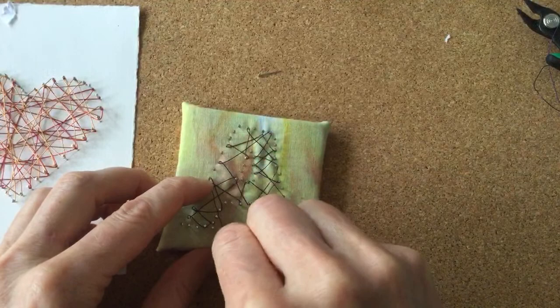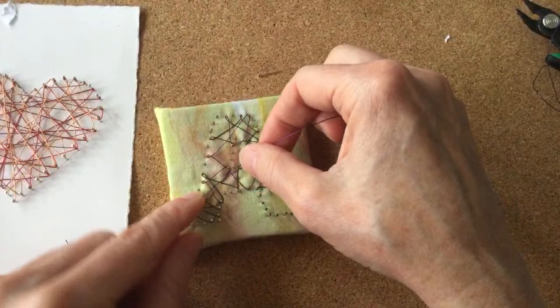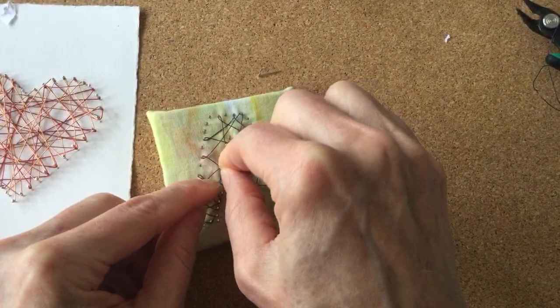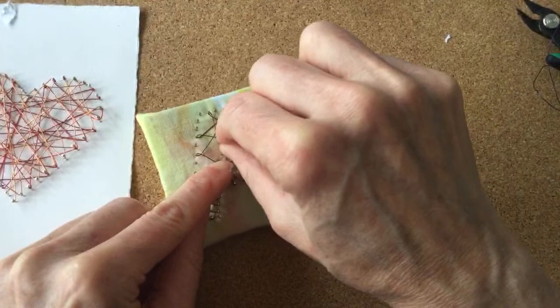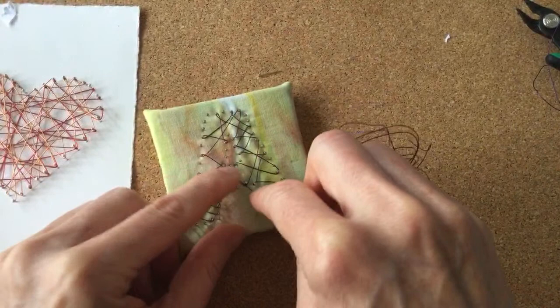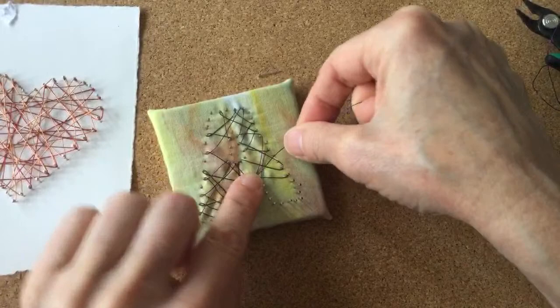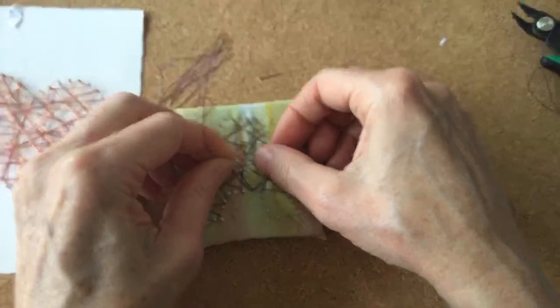So you can see, it's super finicky. When these are wobbly, it almost makes your work twice as long, because you have to fiddle with each and every pin as you wind around it. I would definitely not recommend using this foam, because you see, I have to wiggle it around. I'm not really enjoying this one so much because it is very finicky, that's the best word I could think to describe it. So we're just going to keep going with it. I'd like to at least try to fill it in so it looks somewhat like an A, so we're going back and forth with it to see what we can do.